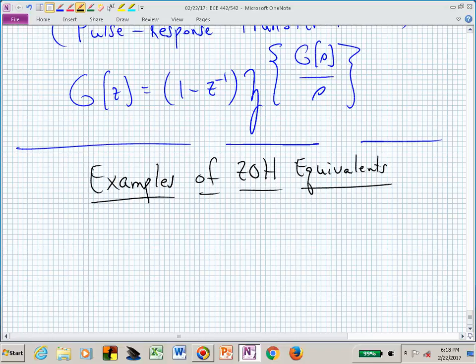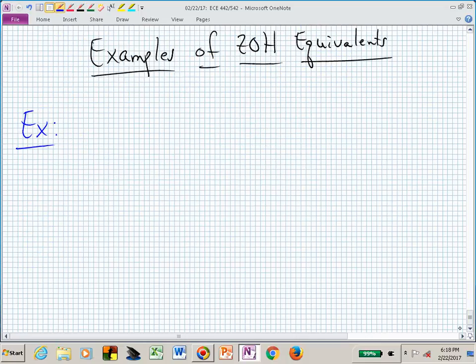Meaning, you don't have to rederive what we just derived. You just have to understand it, and if I say zero order hold equivalent, boom, you apply that expression and you do what we're doing now, which is go through some examples. Let's look at the first example, and let's not start off by sprinting. Let's just start crawling. Okay?